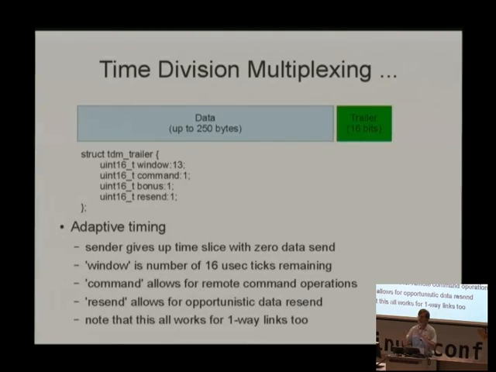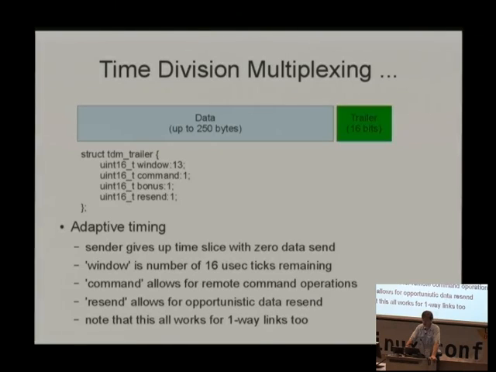Because we don't need absolute time synchronised. We don't need GMT time or anything like that. All we need to know is that they both agree when the next switchover is going to be, to the next TDM phase and the next frequency. And so we just need to know how many 16 microsecond ticks of our little timer are left before we switch over. So that's what we do with those 13-bit window.